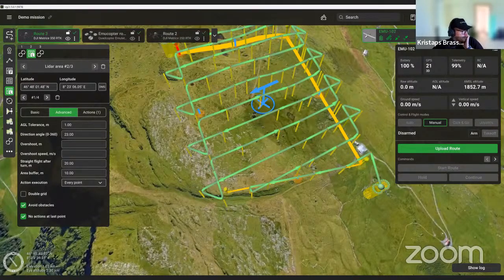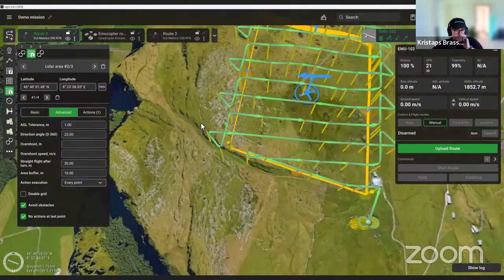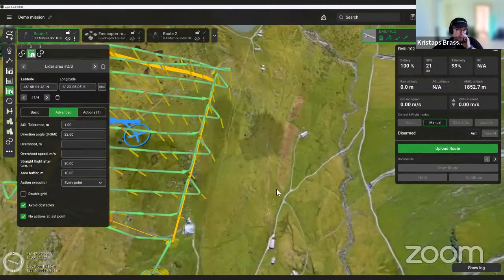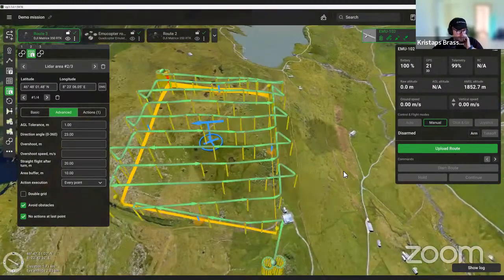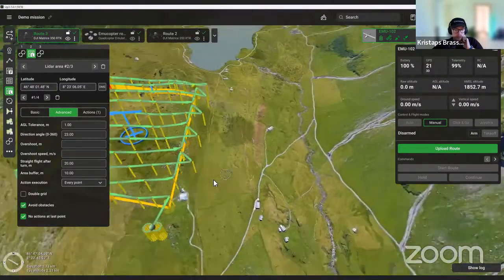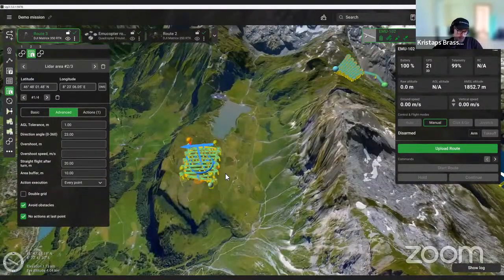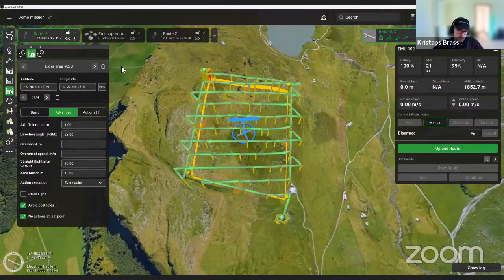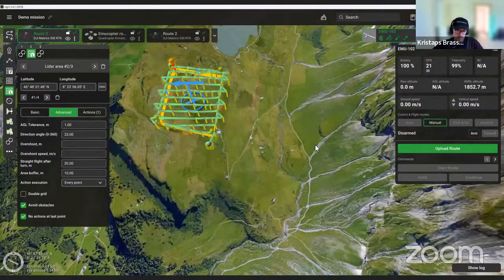Going further to the questions, one is about mapping large areas. Can large areas be easily divided into segments? Great question, because this is something we've been hearing a lot and are thinking that maybe we can do something in this regard. A lot of you who are planning missions in GCS are planning them for larger areas. For now, I know a lot of you are creating one mission and then duplicating it and moving it to cover a larger area.